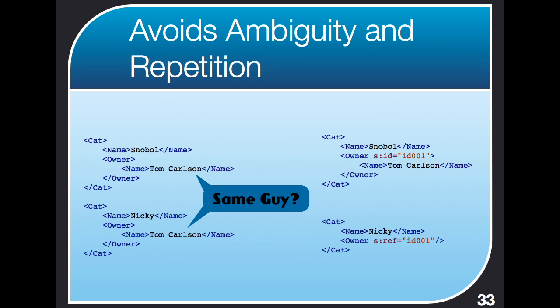Now the rule for the ID is that it has to be unique in a document. So if there's another object in this document that this cat object is in, and it has an ID of ID 001 as well, that's going to cause a validation error. It has to be an ID. Think of it as, as an ID, something like a social security number. I've got one, and it's unique. Nobody else has it. So each ID needs to be unique. Any object that has an ID, that has to be a unique ID. But the ID itself can be a string, it can be numbers, it can be a combination. It really doesn't matter. It just has to be unique in the document.